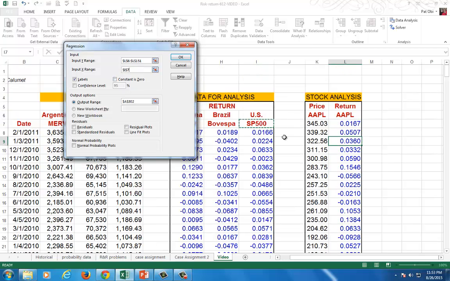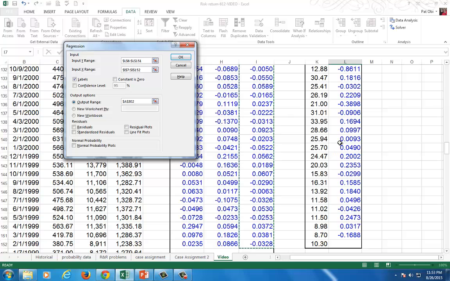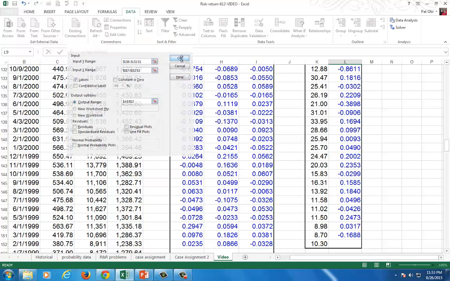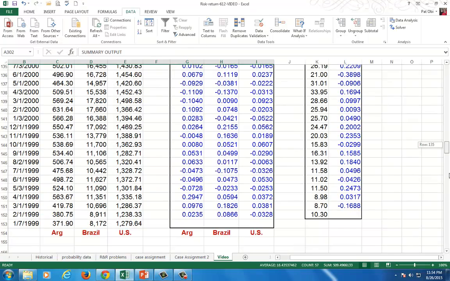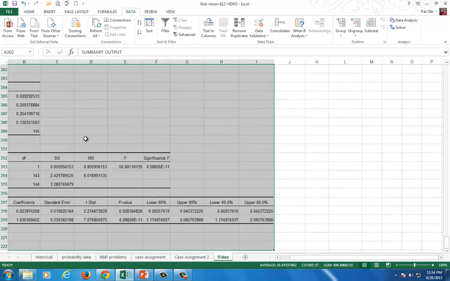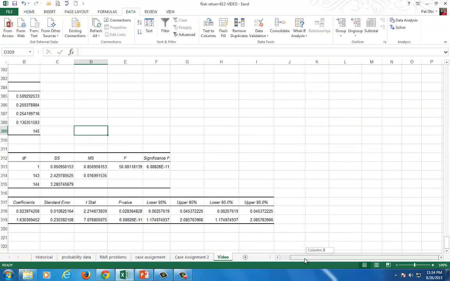And I'm going to start from here, even though the columns kind of shifted, but I'm going to stay there. It should come out to be the same. And I clicked OK, and that's the output right there.